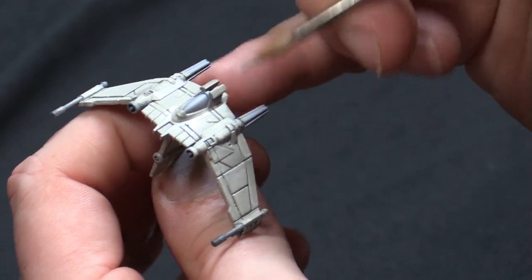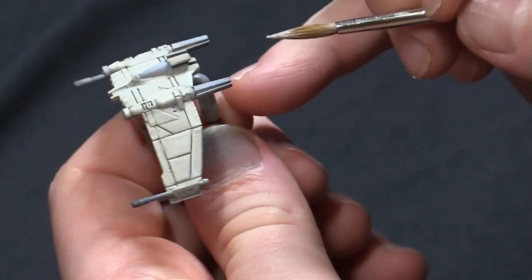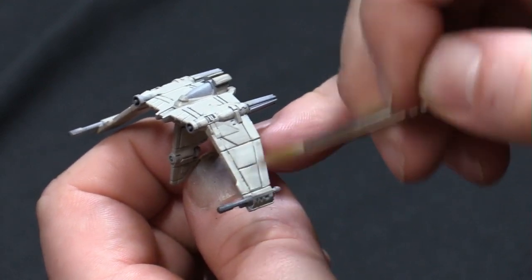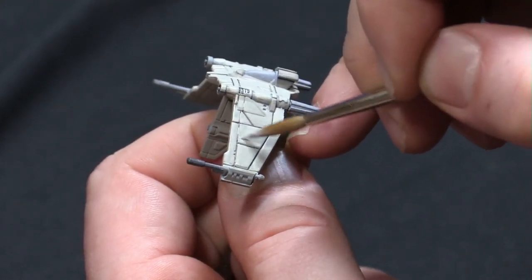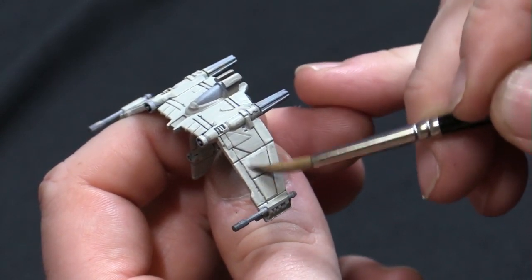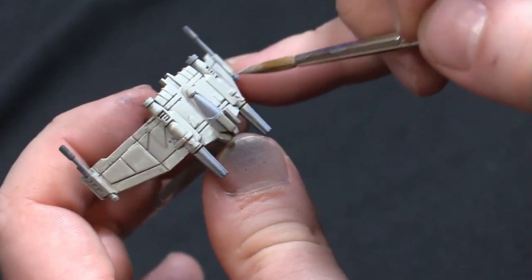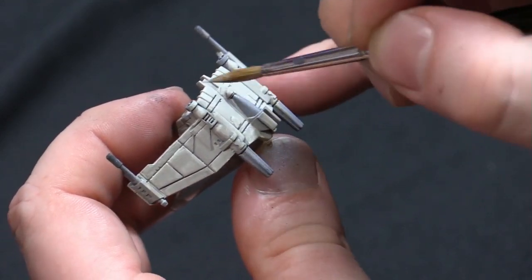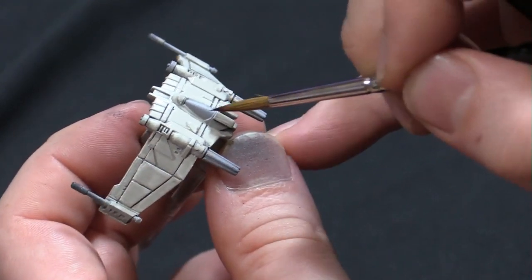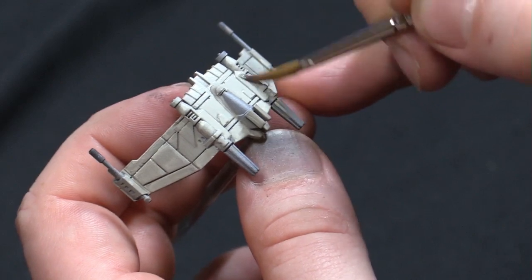I want to be a little mindful of time because we do want to get through everything. This is going to be the longest part of our journey in getting starfighters painted. If you're timid about this or a little worried that you're going to mess something up, the best place to start is to just find exactly where those squadron markings are on the ship and basically trace them out using the brush. Take your time, keep your paints nice and thin. And if you make a mistake, especially if you're learning brush control, the best part about it is you can just grab your second brush — I always have a blending brush — and you can go back in and pretty much erase anything you want just by having that wet brush and blending it all out.